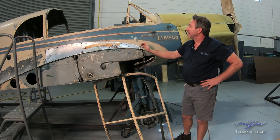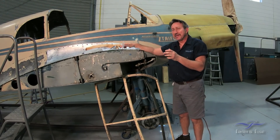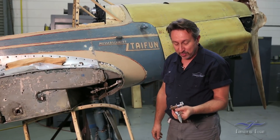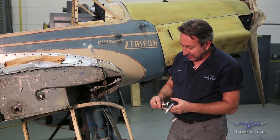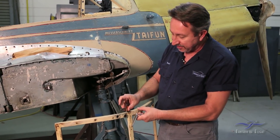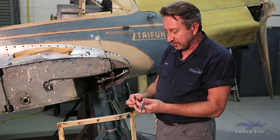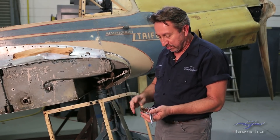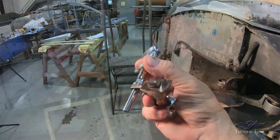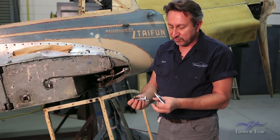One last thing on the canopy — we like to talk about parts, and every once in a while I come across a part that's really interesting. This is the door latch mechanism out of the 108. I took this piece out, and it actually fits inside this door frame right here — this whole piece slides up and down inside, and then the door handle goes in here, which is of course what opens and closes the door. When I took this out, as you can see, it's just a beautiful part. It's actually aluminum and brass, and I polished that piece all up really nicely. The handle itself is an aluminum piece — I was able to sand it out and polish it. Just a beautiful piece of engineering.